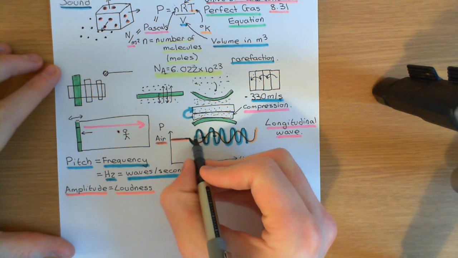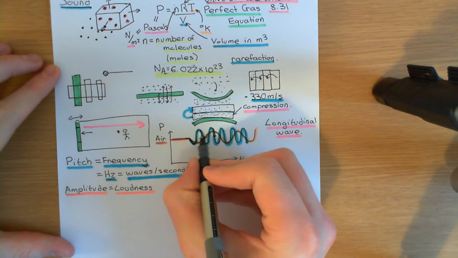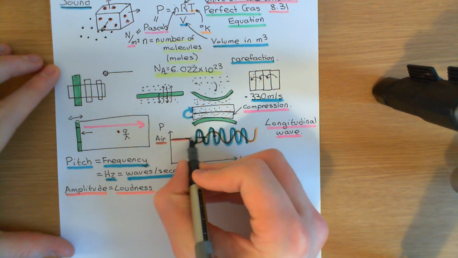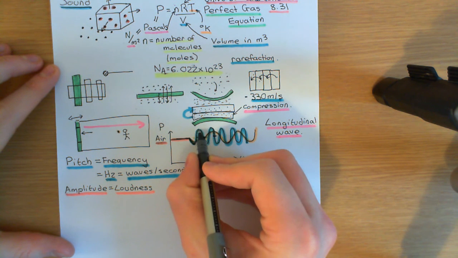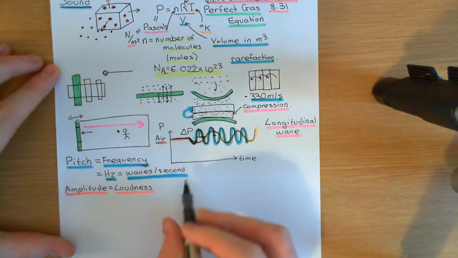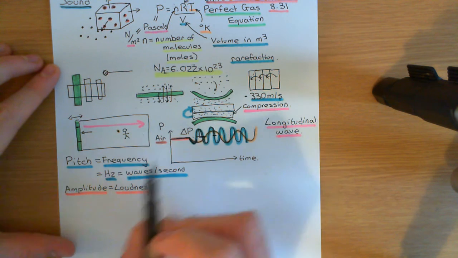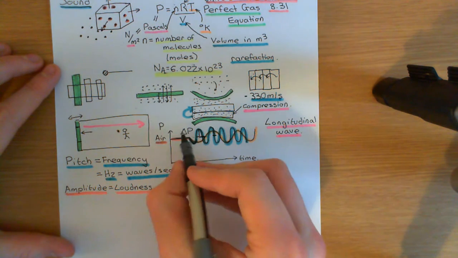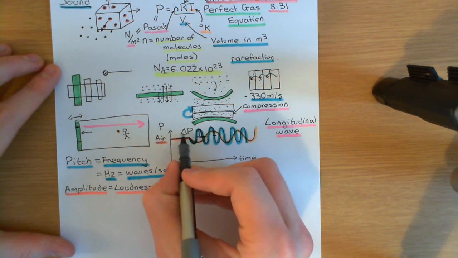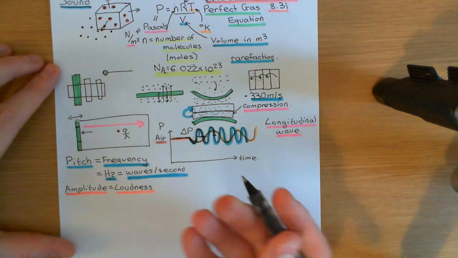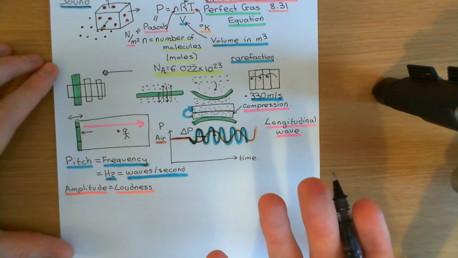How big is the deviation from the air pressure downwards, and how big is the deviation upwards? So to draw it on this picture, this would be the amplitude. So here is the normal air pressure. How high do you go up to? That difference in pressure, the maximum change in pressure that you're producing as part of this sound wave, that is what is meant by the amplitude of the sound wave. Now, you can measure the amplitude of a sound wave as just the change in pressure in pascals. That's a perfectly valid way to describe the change in pressure, the amplitude of a sound wave.